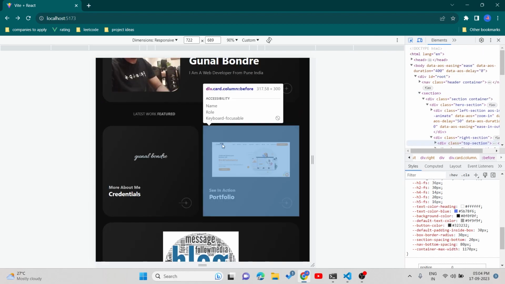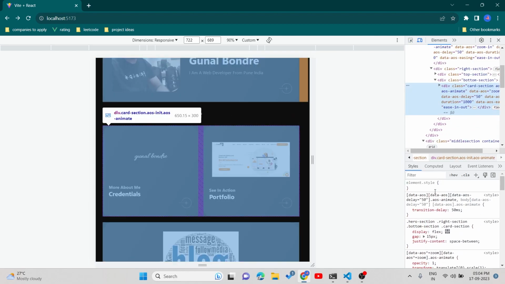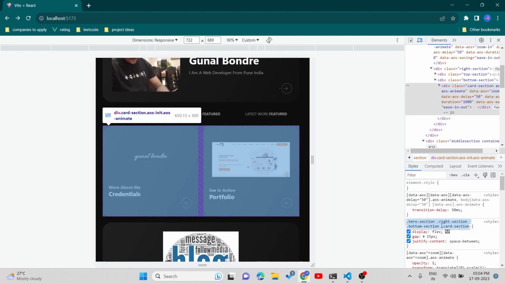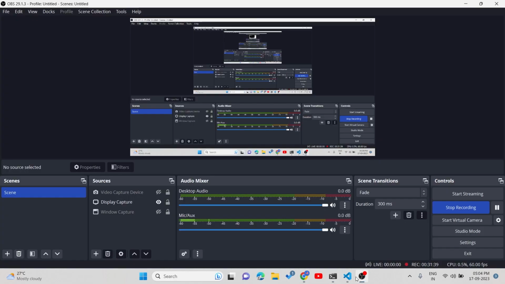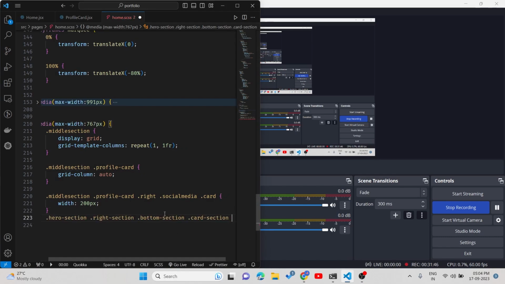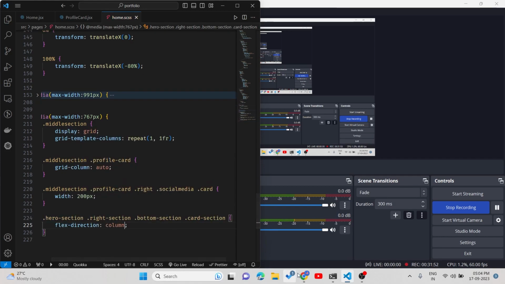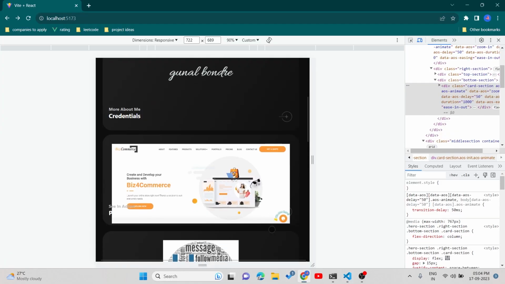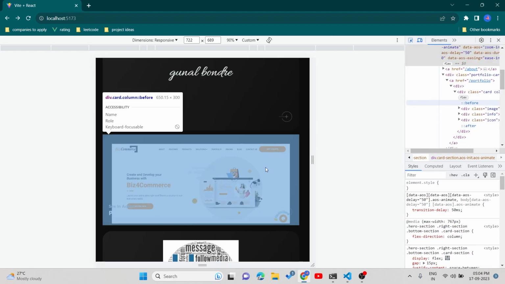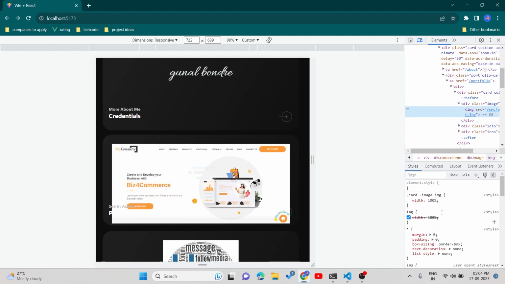We might have given a fixed width. First of all, let's give it flex direction of column, so that both will be in a column wise direction. And for the image, as it is 100%, I guess we need to give the parent class itself some max width.